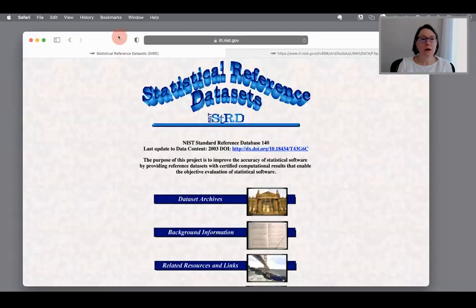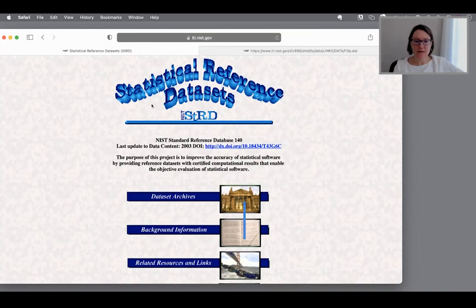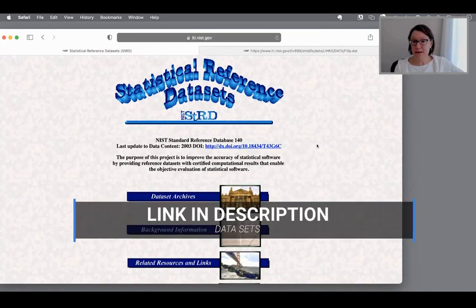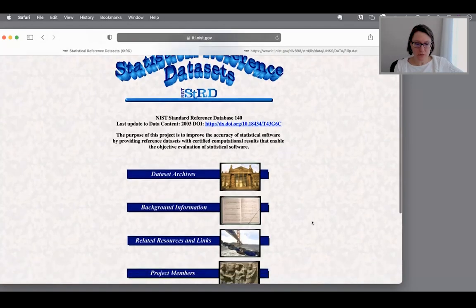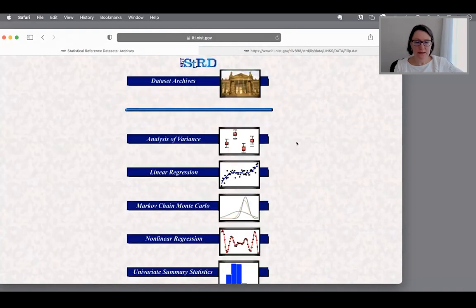Bring this back in here. This is a website that has some statistical reference data sets that are very useful for validating computer software code. This is what they originally produced this website and these examples for. So we use these example sets to test our own software to make sure that everything is operating properly and the calculations are correct. So actually, I guess I can show you the data set that we're going to use.